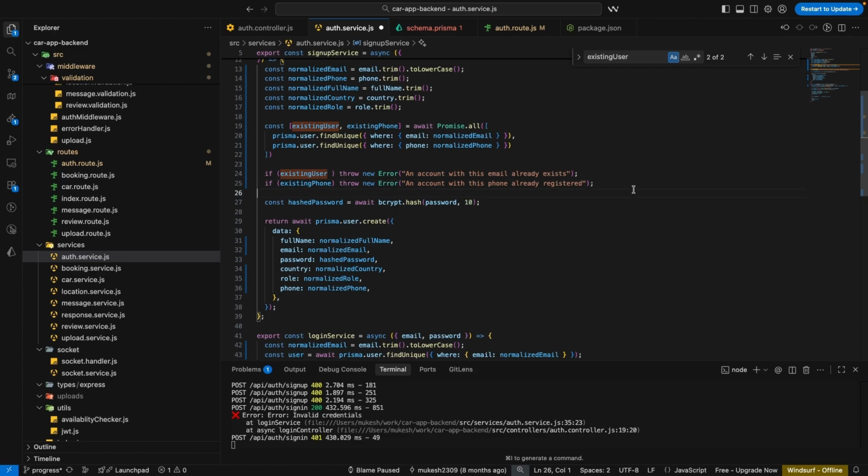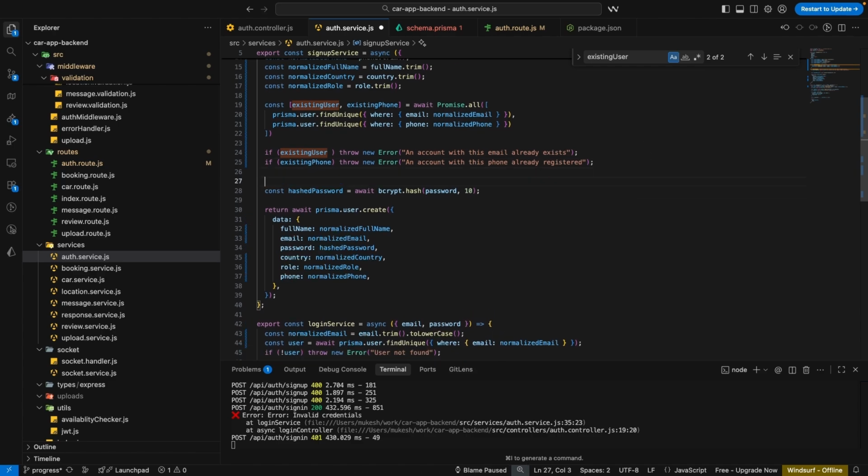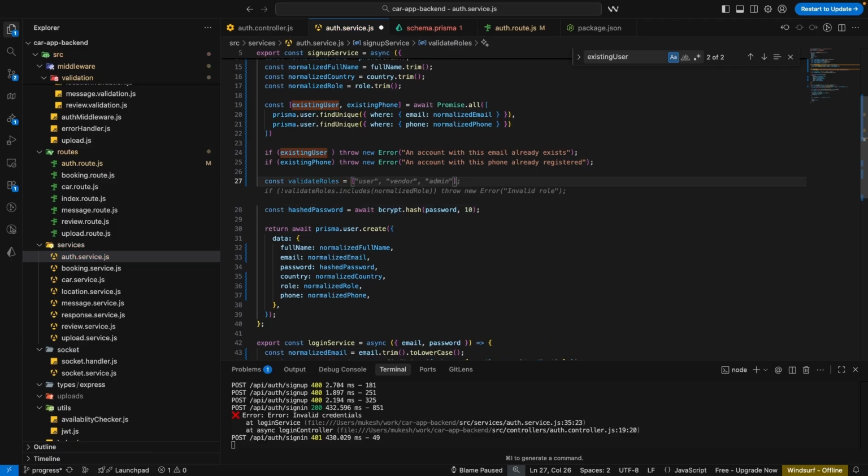Okay, now let's write over here validate roles. Validate in this square bracket. I'm just going to have these particular roles, but make sure that it is capital case. Vendor should also be capital, and admin should be, yes.